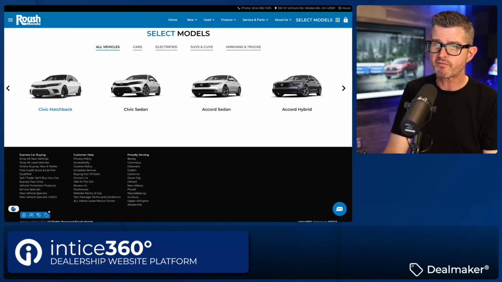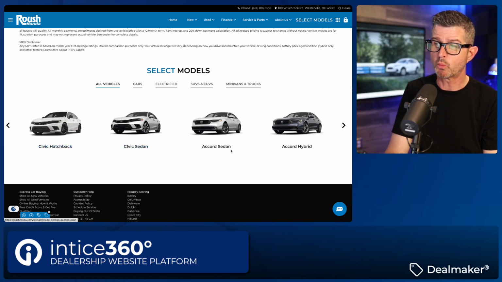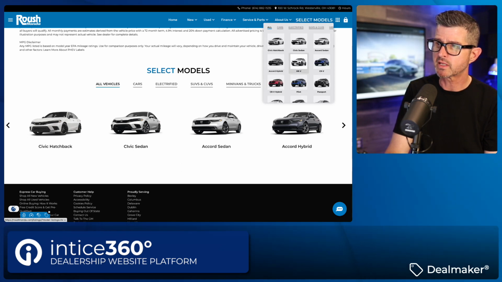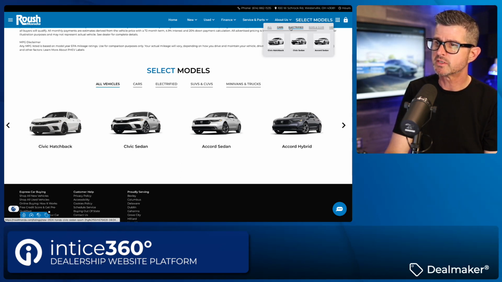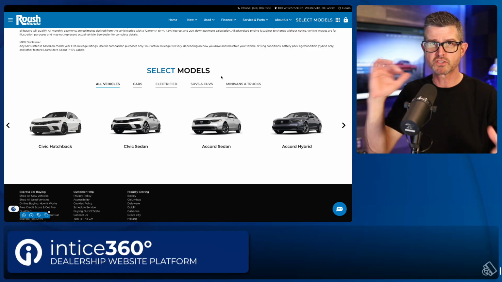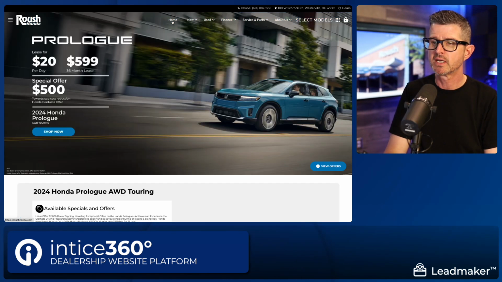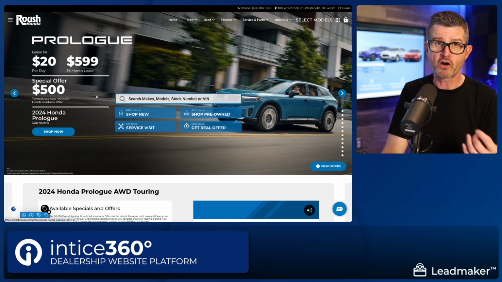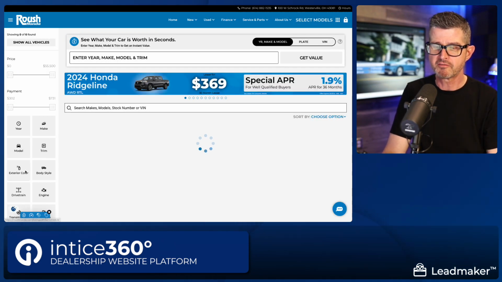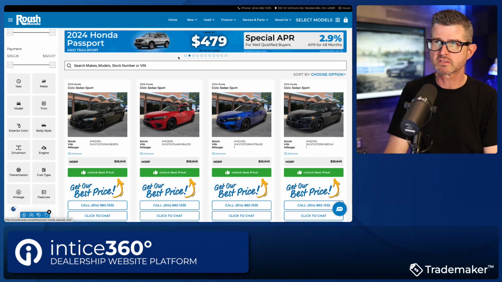And down here, we follow up with our model selector. Model selector is also part of our menu. So we have the ability to bring in that model selector up here where a customer can search the different types of vehicles and they can jump back into an SRP. So there's a lot of different ways you can go from the home page to search results page using our offer system, our SRP, our filters, going into the VDP, tons of customizations available.